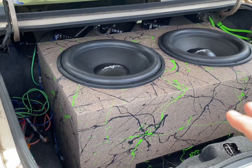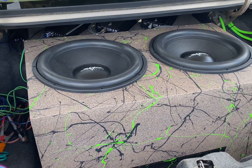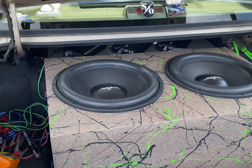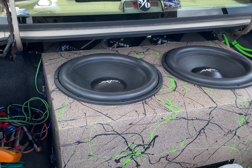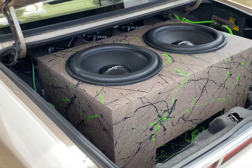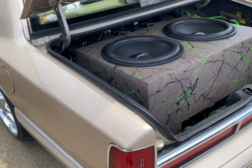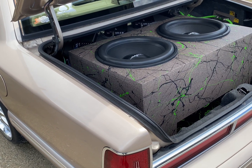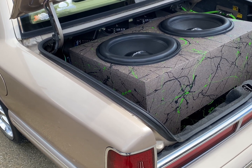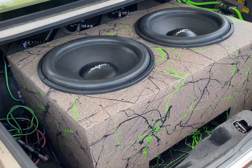So these are the SDRs. I'm gonna go with EVLs or either the SoundCube HDX3s. And yeah, it'll be way louder, but I'm very impressed. I'm sure it's because of the box too, but I'm really impressed in these SDRs for what they are. I had two XFL 15s in there and an 8-cube box, and these things are pretty close to what them XFLs would do on half the power for half the price.